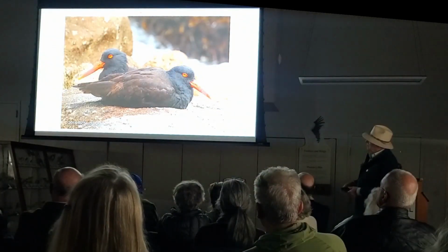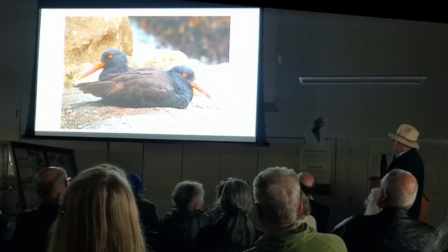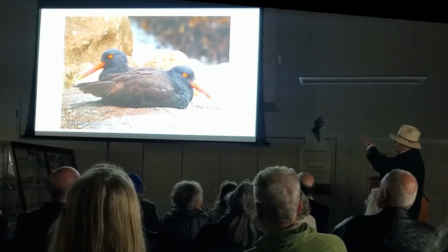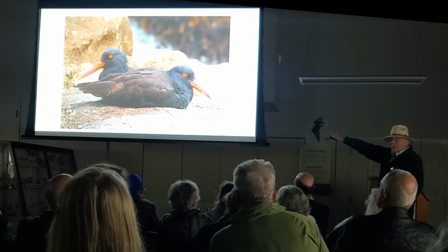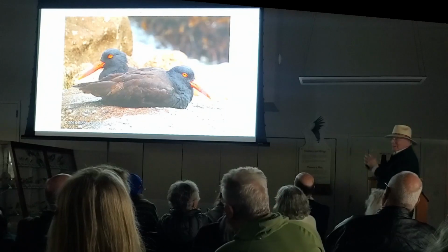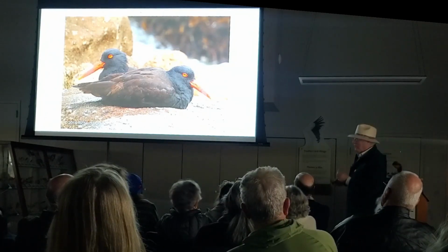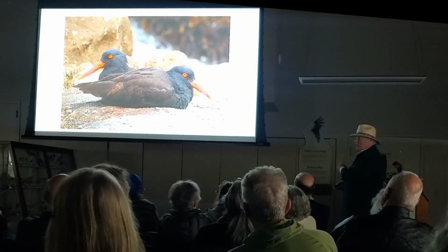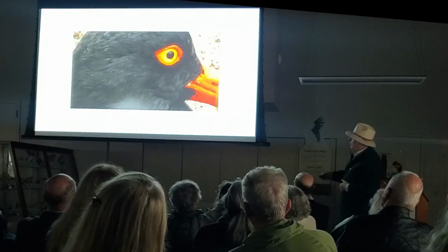And you can look at this pair, easily see a nice little photo that Rick Parsons took. You can see the male and the female. The only way we know these sometimes is by taking a picture and blowing it up and looking at it. Or if you have a spotting scope, which we ask everybody really to use, you sometimes can hone in on, but oyster catchers will move around. But when you get used to it, we can tell a male.